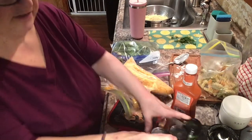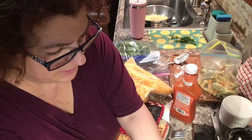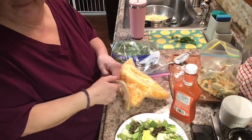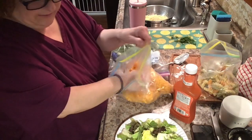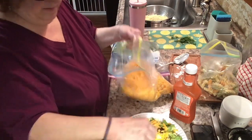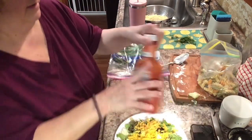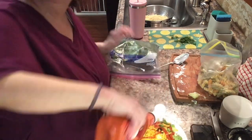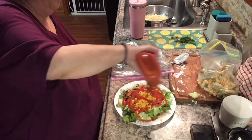I'm making Jenny a salad too, guys, because she usually has like sausage and a meatball. She doesn't want that, so I'm making her a salad. And she could have a salad with her dinner.